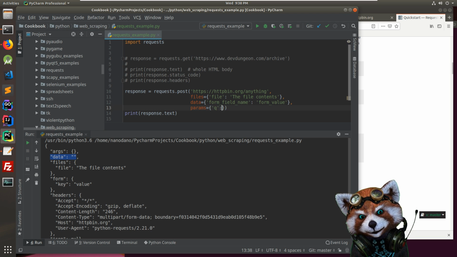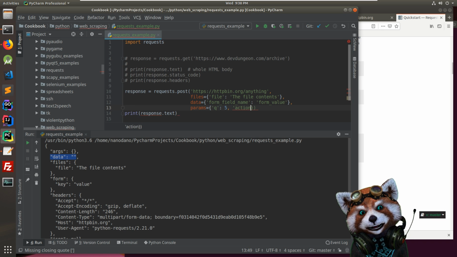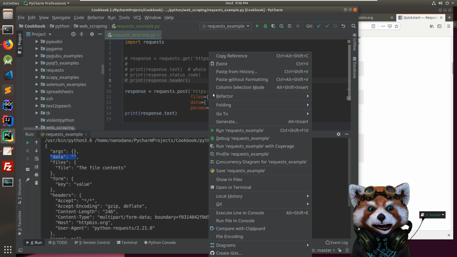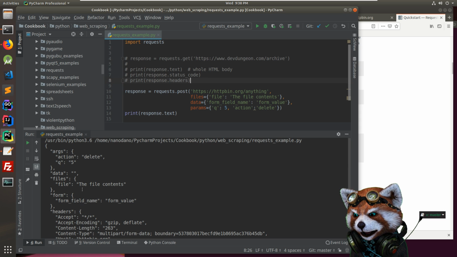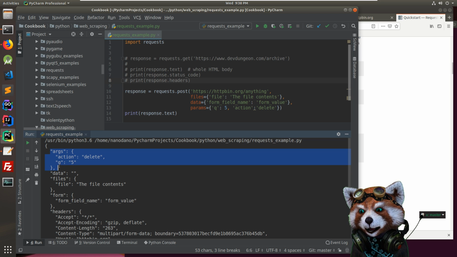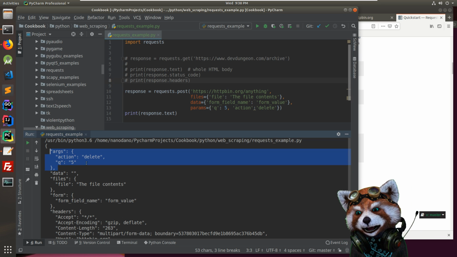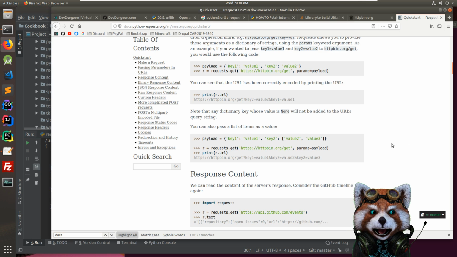So that's where you would say like q is 5 and action is delete. Now if we run that, we should see args. I guess that's what they're calling the query arguments. Query args. Okay, so it's just confirming the stuff that we're sending it.